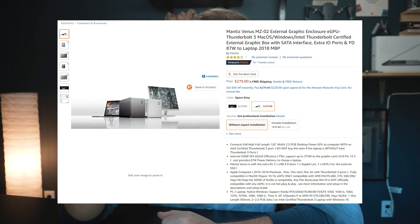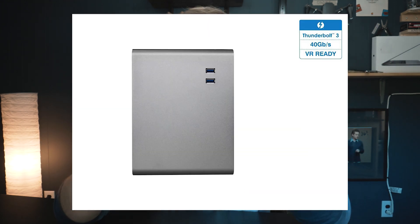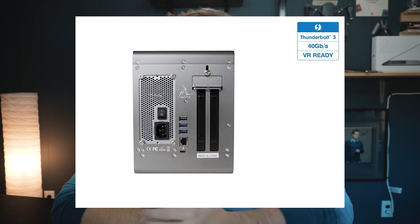Personally, what I'm using right now is an RX 480, and I've noticed some pretty decent performance gains. It's really nice being able to just plug in a single cable and have everything just sort of boot on. The eGPU I would really suggest getting is the Mantis Venus eGPU — it's super sharp looking, adds extra USB ports, and has an M.2 slot for extra storage. You can plug in a single cable and have all your USB dongles attached to the Mantis Venus along with quick M.2 SSD storage connected through Thunderbolt 3.